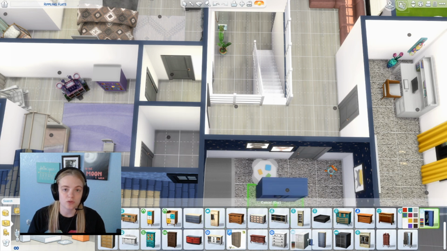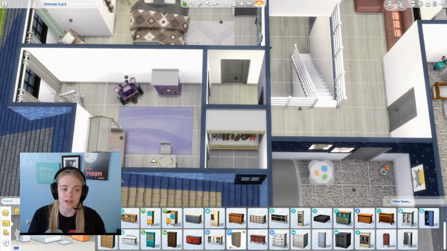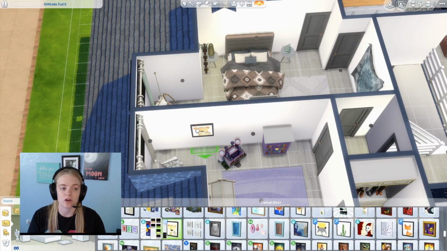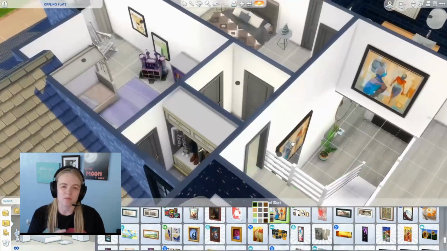And I do feel like EA tried to tie in some of the packs to that same kind of color scheme. Like with the Nifty Knitting, a lot of the colors are not really bright, but not really pastel, kind of in that in-between area.